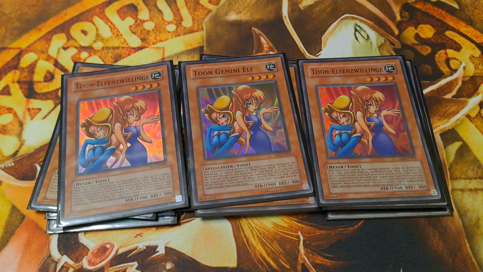Class C Toons, moreover, do not require 500 life points to attack, yet also face the same burden of Class A Toons in that they cannot attack the turn they were summoned in. Downside being, in contrast to Class A Toons, they require Toon World up on the field in order to commit to a direct hit to the opponent's life points. At the same time, if Toon World gets destroyed, Class C Toons will die too.